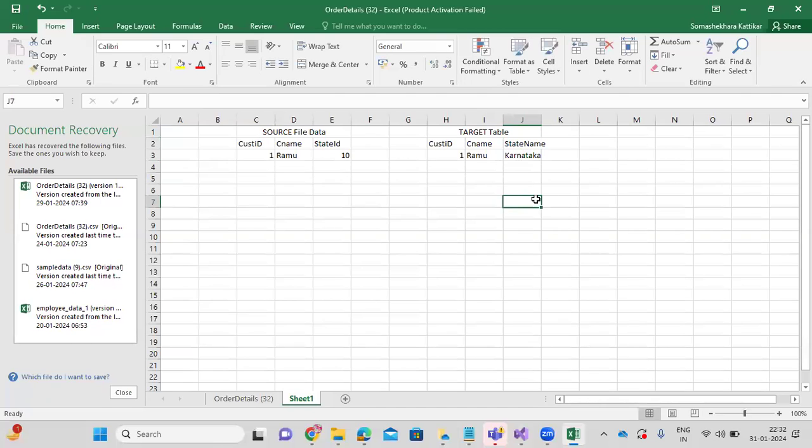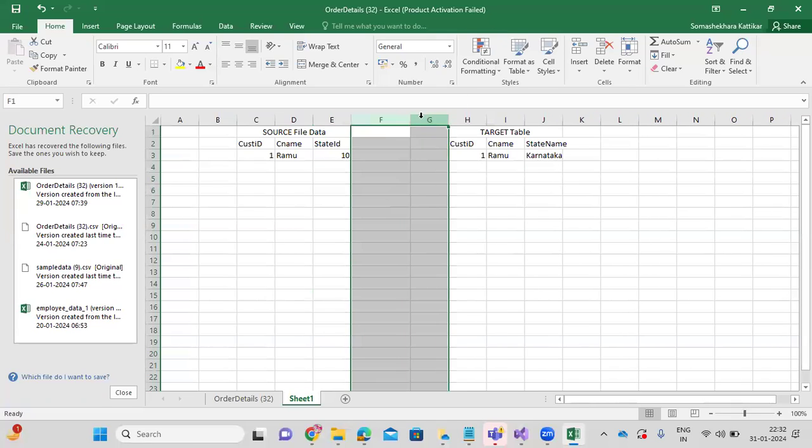You need to load Karnataka into the target table, but you are getting a state ID. Is this clear till here at least? Yes, sir. You will get the state ID, but while loading data into the target table, you need to load Karnataka. Like this, based on the state IDs, you need to load the state name.